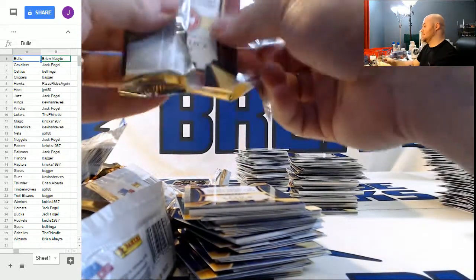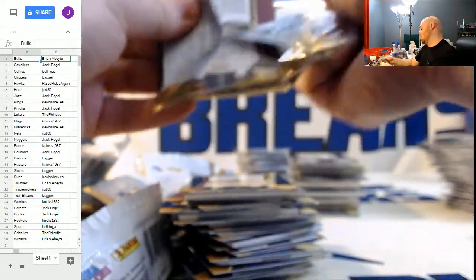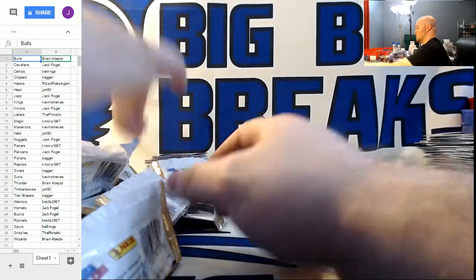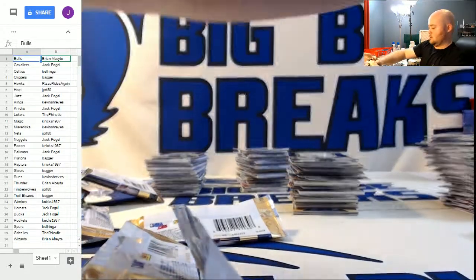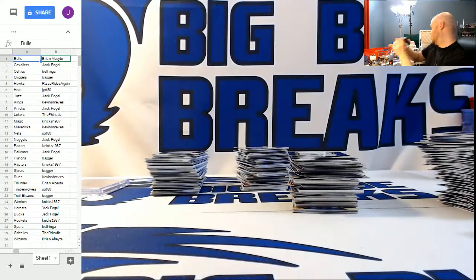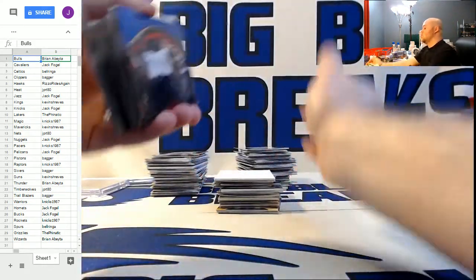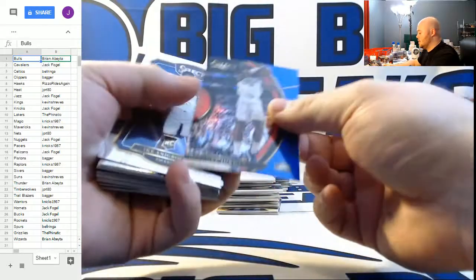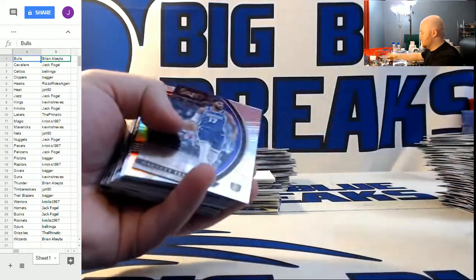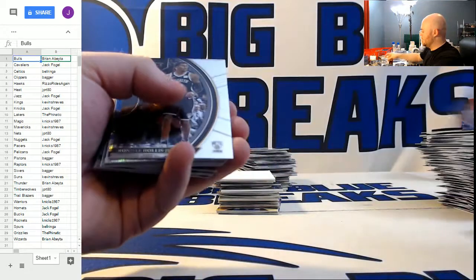PYT number three down to six teams at last glance — I believe it's six of the cheaper teams, so it should be a pretty easy fill. PYT number five of Prism Fast Break was down to five teams when I began the stream today. Also in the store: Contenders Optic Football PYT number three. You guys missed last night — we broke 20 boxes, one master case total of Contenders Optic Football, and we hit five one-of-ones including two one-of-one autos, one of Leonard Fournette going to my man Jay Pratt. Extremely limited production on that one.